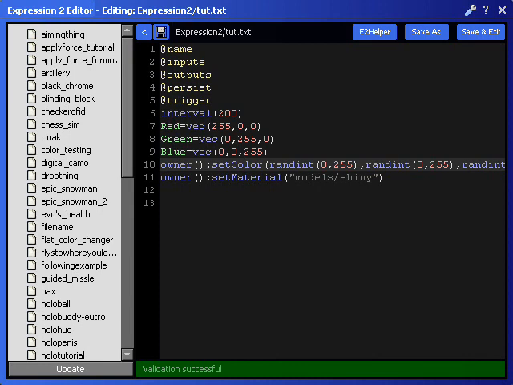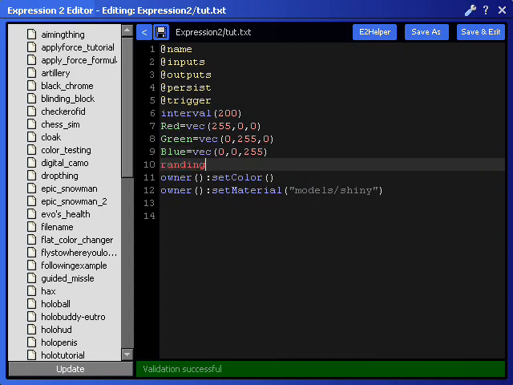So now it is going to do that. What I want to do now is every time the code runs, it's going to select each one of them randomly. I'll use the randint function again, but it's not going to be like this right here. I'm going to make randint 1 to 3 because I have 3 colors that I'm going to be using.